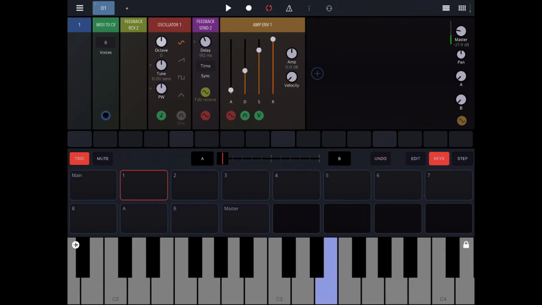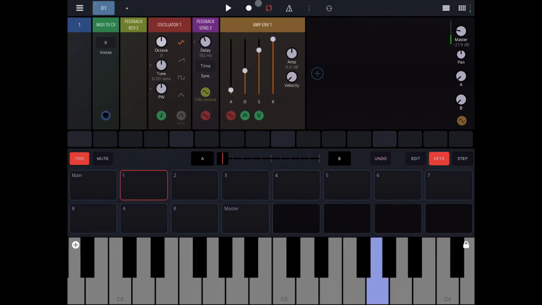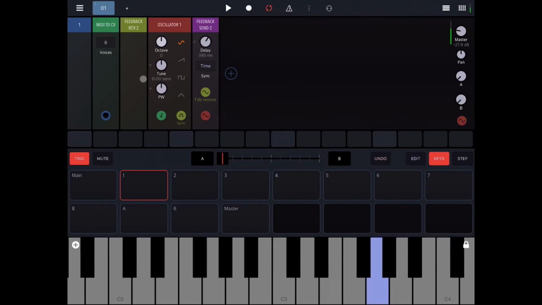Okay, so what I've been having fun doing is self-syncing. So what we're going to do is we're sending the oscillator sound back to the receive, and then we're going to use oscillator sync over here by that feedback signal. And this sounds crazy. So here you just send a little click, but as soon as I mess with the tuning or delay time, it's going to get out of control. But it sounds awesome.